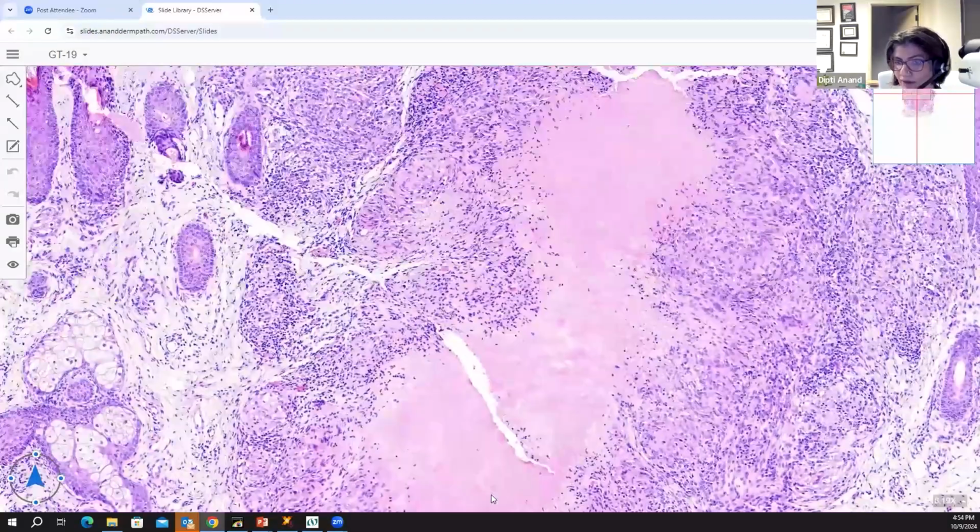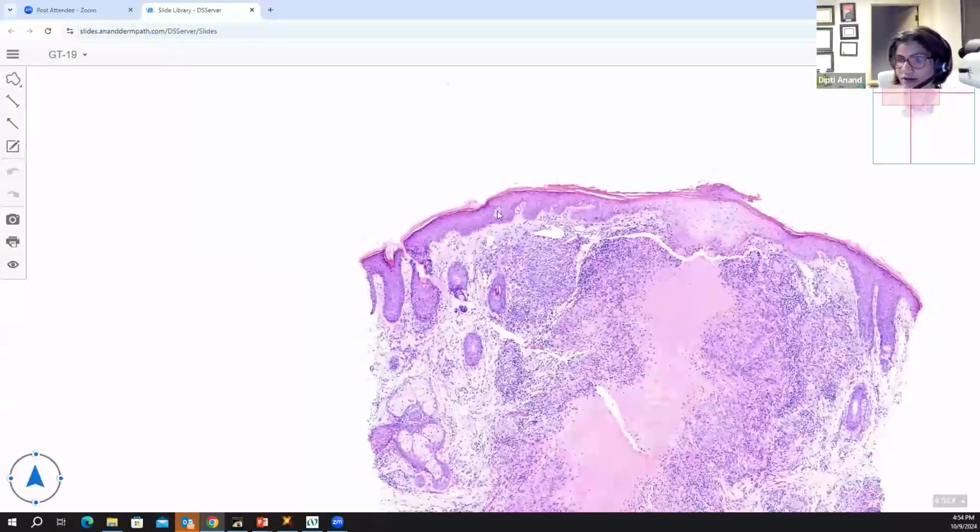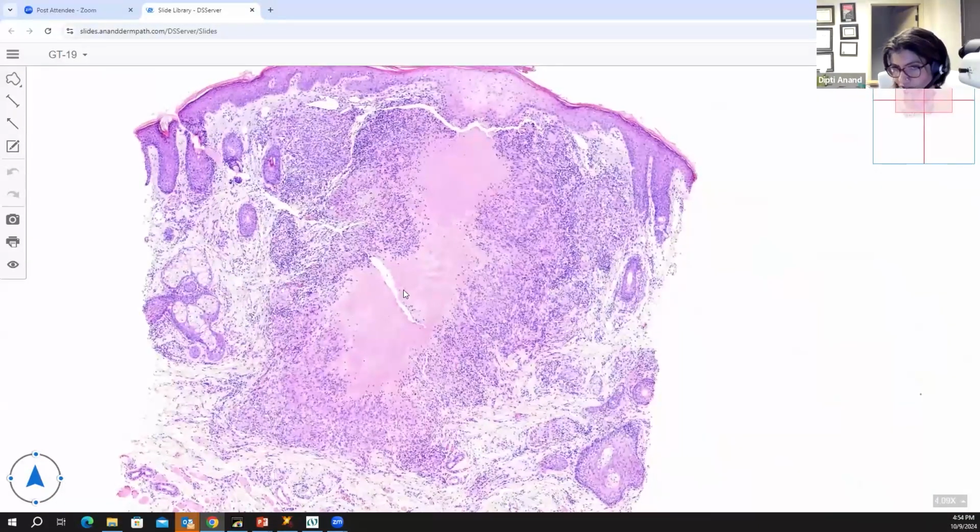And when you go on high power, it can look very infectious because it will have neutrophils and lymphocytes and histiocytes, but that is fine. It's one giant granuloma in a folliculocentric distribution, and that's lupus miliaris disseminatus faciei. The central necrosis is very prominent, so that will help you recognize this particular entity. It's got nothing to do with lupus, as the name suggests. It's got nothing to do with tuberculosis, even though it has miliaris in it. I think it is labeled like that because of the central caseation necrosis, which is one of the defining features of tuberculosis granuloma. So that is acne agminata. That's an important board question.